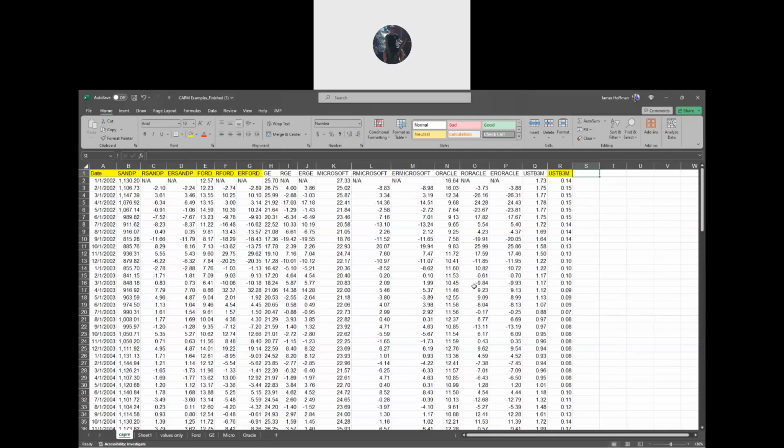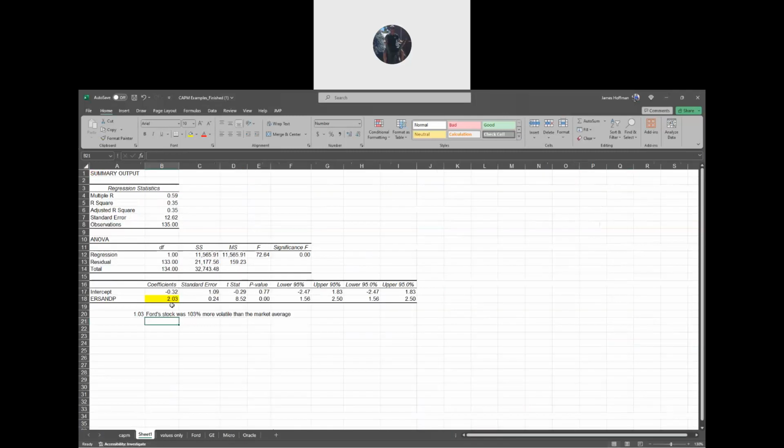Let me give one example. Let's say the beta just hypothetically was equal to 0.65. You're going to do it the same way: 0.65 minus 1.